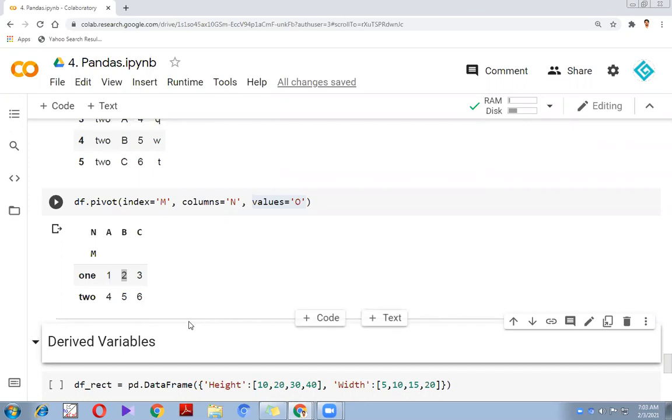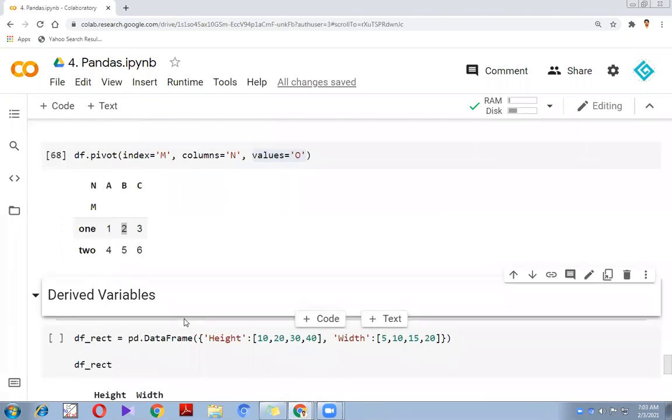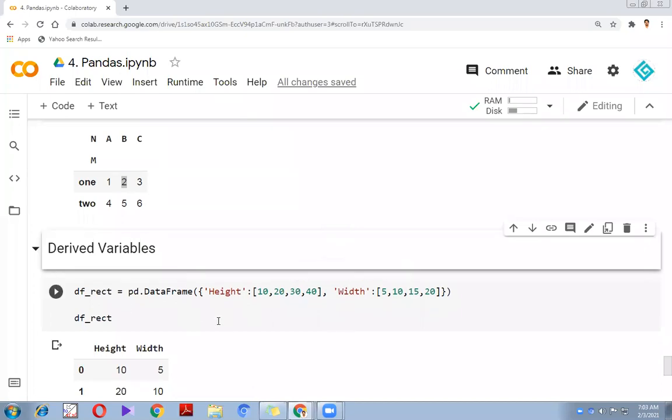Now I want to create a derived variable. Suppose, say, my entire tenure. So what will be the tenure? Current date, today's date, minus that subscription date, and that is going to be a derived variable, because that variable was not present in the original data set, but I am deriving it. So to create a tenure variable, that's the function. That's one important aspect of derived variables. Now let's see how to create it.